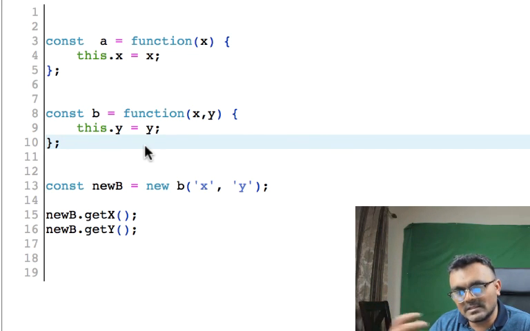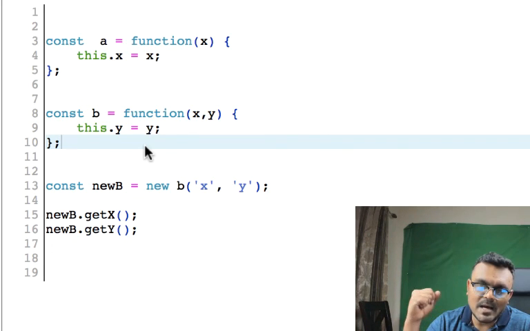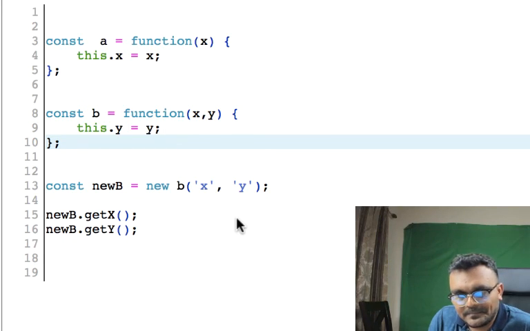Think of A as a parent constructor and B as a child constructor. Somehow, if you can inherit properties of A, you don't have to do this dot x equal to x inside B. B should also have two methods, get x and get y.